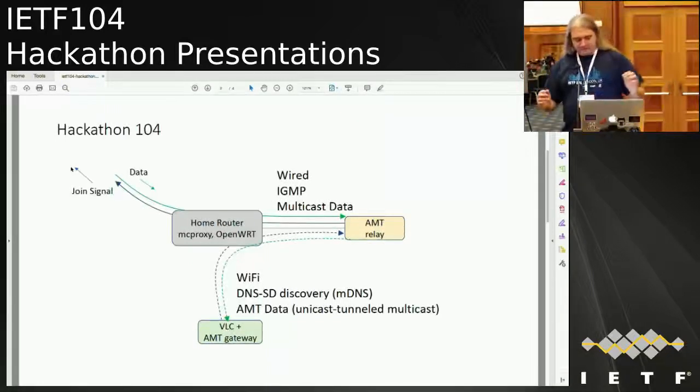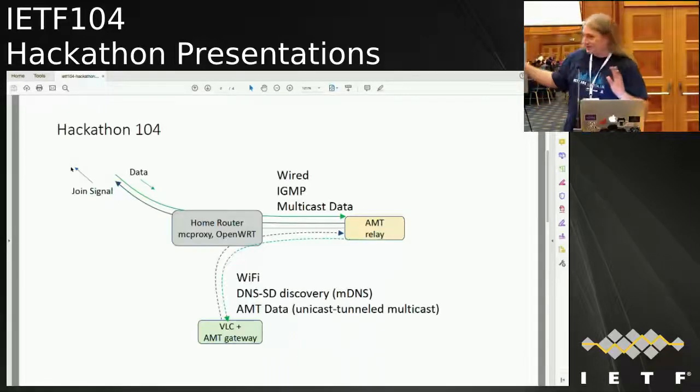So my use case is this. I'm running multicast into a home network. And the idea here is that you've got a multicast capable network that you're within. And the Wi-Fi can't support multicast because it's broadcasting Wi-Fi. There's a draft about it. It's kind of a pain. So what we do is discover the relay, and the relay can wrap the multicast data into a unicast tunnel. So we discover the relay, pass the join through the relay. The join propagates into the multicast-enabled network, and the data is received by the client.